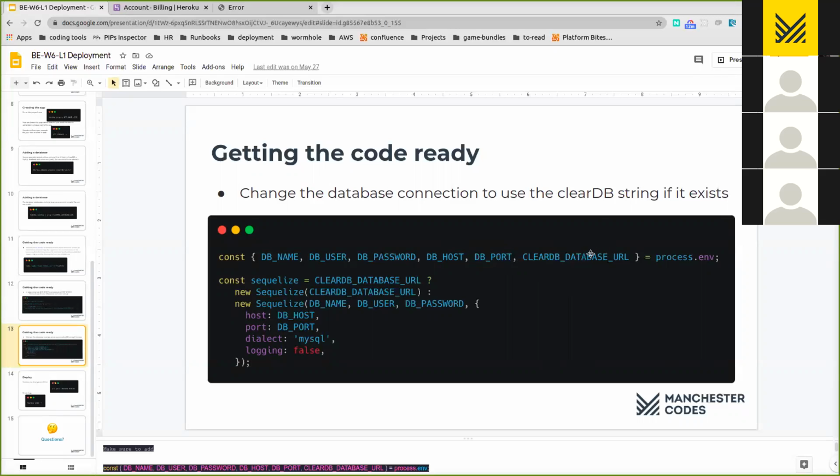So we can just add that on here, and then we can connect in two different ways. If we have the ClearDB database URL, so this is a ternary, let me know if you've not seen these before and I can quickly demo them again, we're going to create a new Sequelize with this. If it doesn't exist, we do the old way, which is passing in the name, user, password, host, port, and all that fun stuff.